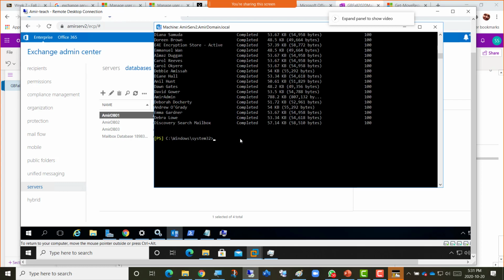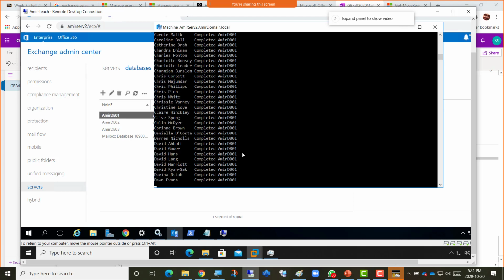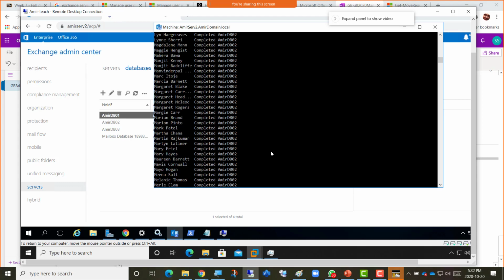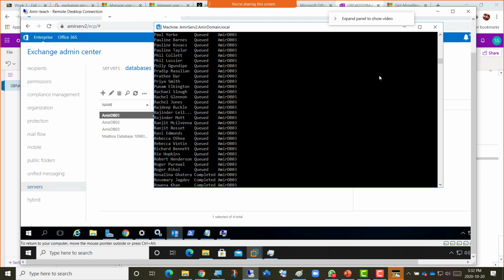But we get two commandlets there. If I up arrow and then up arrow again and again, get move request. So obviously 50% or 60% would have been done by now. It's again real time. Whatever is done. Yeah, majority are completed. Wow. Okay. Yeah, 25% remaining only. So these are some of the commandlets with which you can check the progress of the migration of mailboxes, right? So those commandlets we should. Okay, you got it. Cool. Very good.